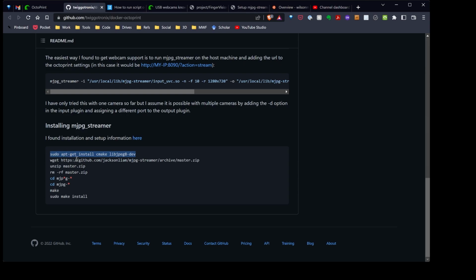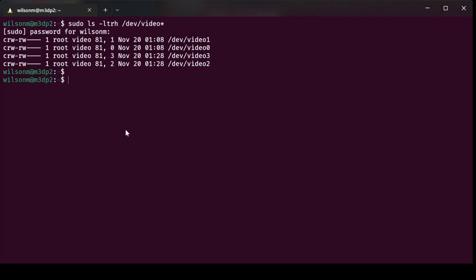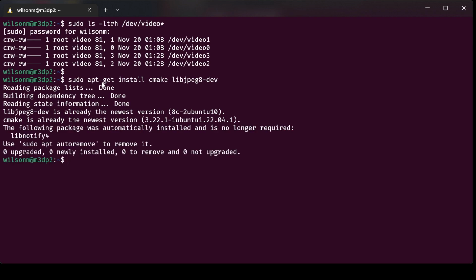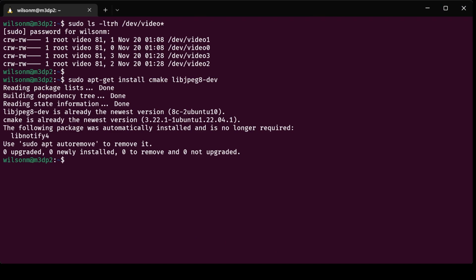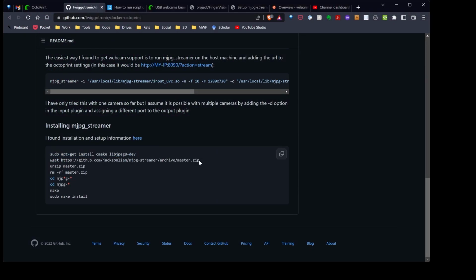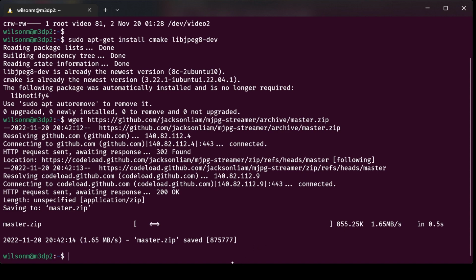The first set of commands installs the prerequisites in case you don't have them on your system. So we'll just copy that first command and then switch over to our terminal and paste it in. I already have it installed, so I'm good in that regard. So then we'll go back over and we're going to go ahead and copy the code over. Okay, so now the code is on my machine. And what I'm going to start doing now is actually building this extension.